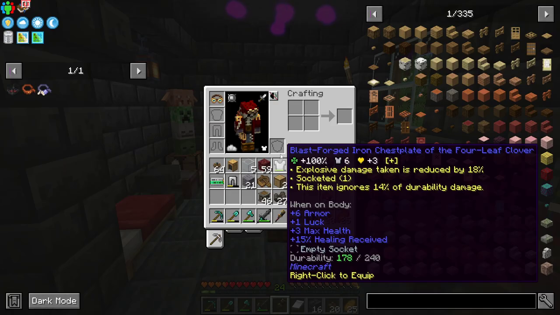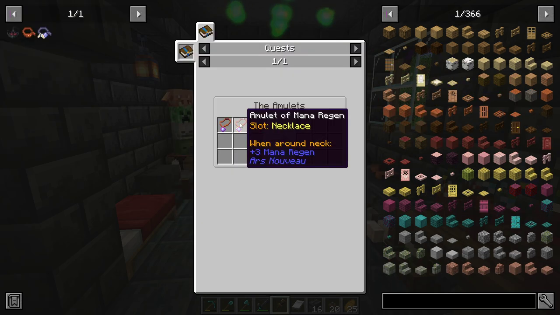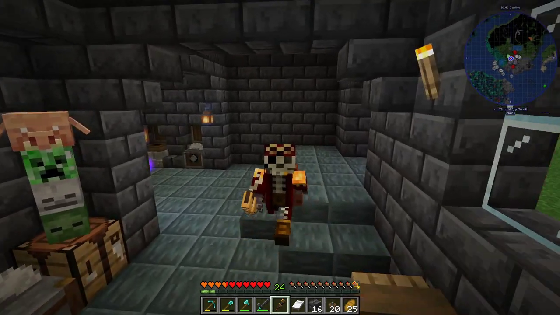Somewhere on his travels, my friend Sheriff Gingy came across this Amulet of Mana Boost, and he gave his spare one to me. Its counterpart is an Amulet of Mana Regen, and you can craft this. It takes a lot of diamonds. He may have crafted this himself, to be honest with you, but I'm definitely going to put this sucker on.